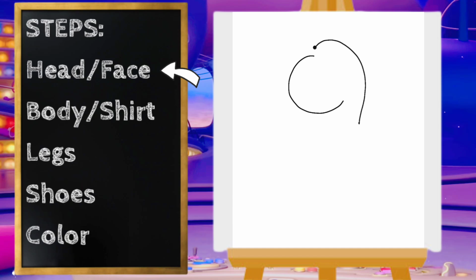And then I'm going to start right here at the top, and we're going to draw a curved line going the other way. And that is going to connect to the side of her head. So this is the top of her hair, and now let's draw the part that kind of covers her face. So we'll start right here. It kind of swoops around and down.